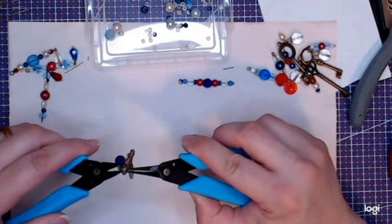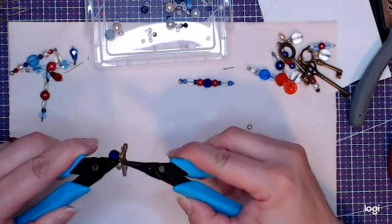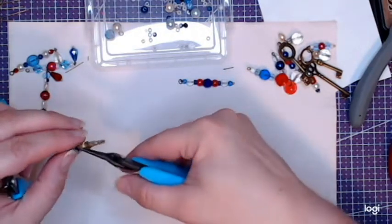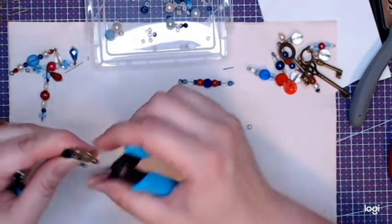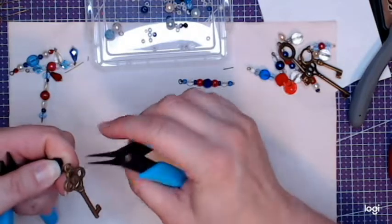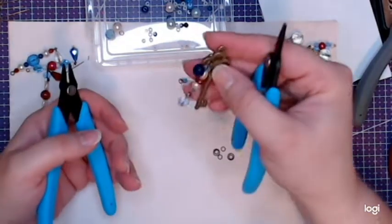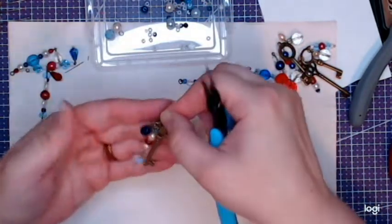Pardon my reach. Oh, it's kind of a cool thing. Might actually be too far down. See, and it's just trial and error. You just see what looks good. Cool thing is you can always change it around. Let's see how that looks. Yep. You don't want the dangle to be too much longer than the whole key. Sometimes putting it up higher is better.